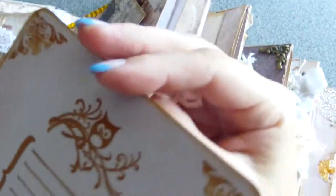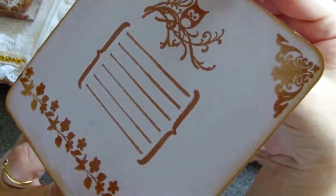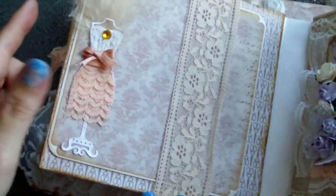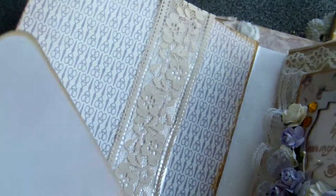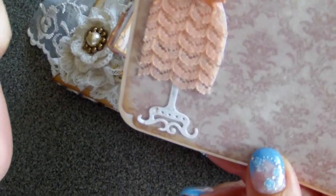On each side there are big photo mats, and some stamping on the back. The next page is kept simple — made a band with some lace and transparency. There is space for a picture over here, some prima bling in the corner, big large photo mats, a small altered dress form, and some feathers.